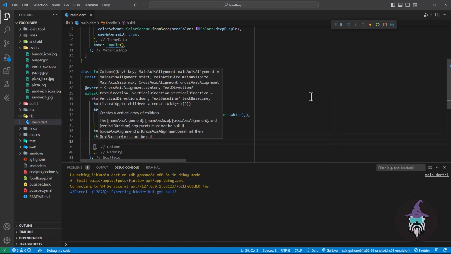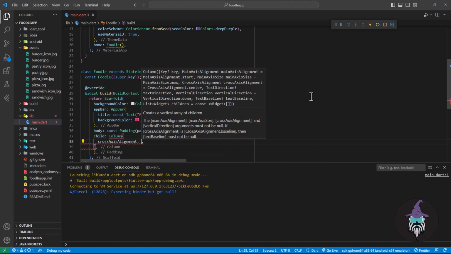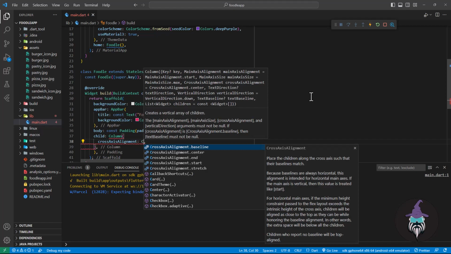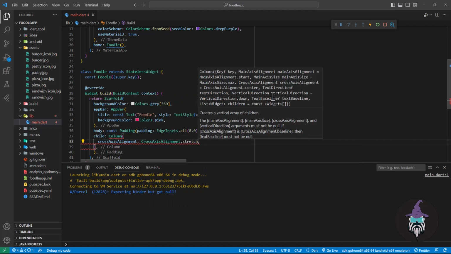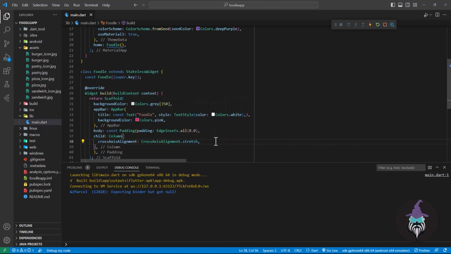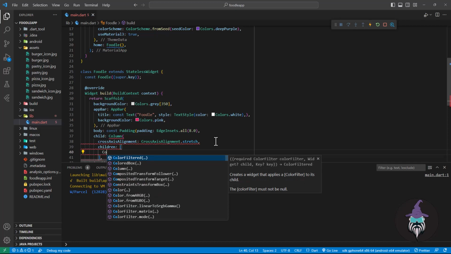And let's give a cross-axis alignment of CrossAxisAlignment.stretch. So it takes as much as cross-axis alignment it needs. So it will stretch around the horizontal axis.